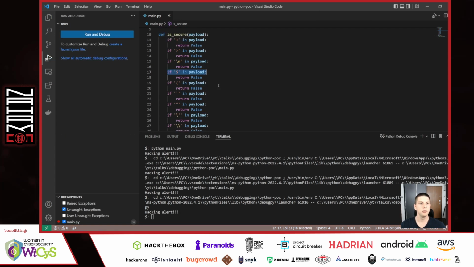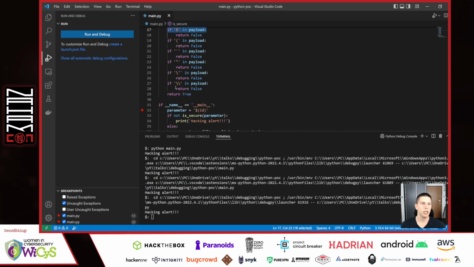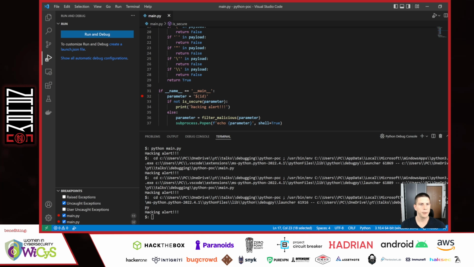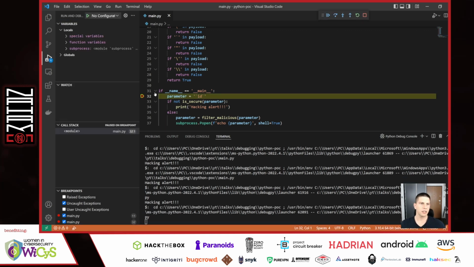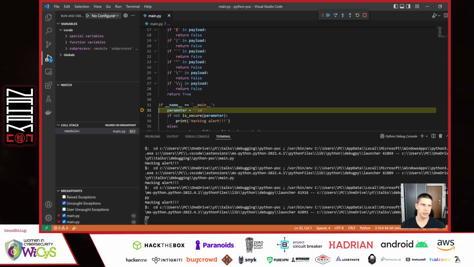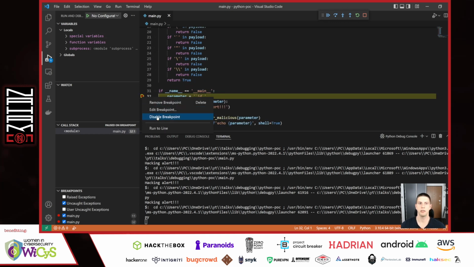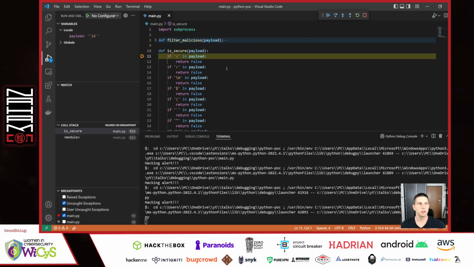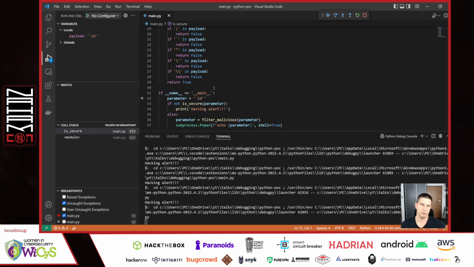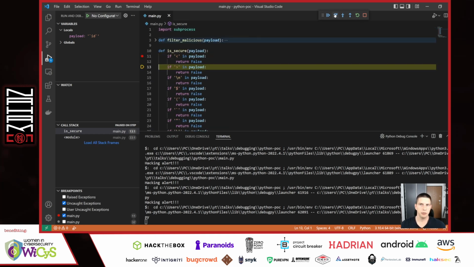So right now I'm continuing execution of the program. I will set up a breakpoint inside this function. So I now have 2 breakpoints, and I will change my payload now to use backticks instead of the $ sign. Right now I will again stop in this place. I tend to remove the outer breakpoint because I set up one here, so I can remove this one, or I can only disable it, and I can continue again, and it now stops in my next breakpoint. It breaks, you could say, and I will do the same thing as previously.